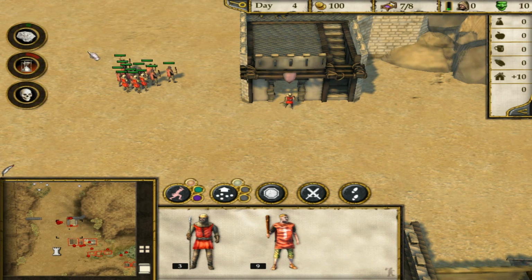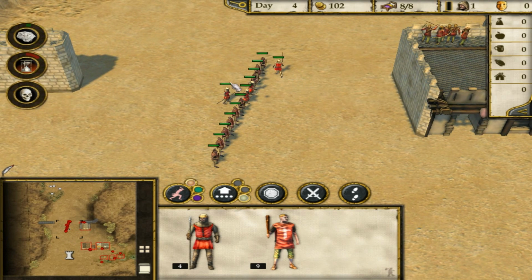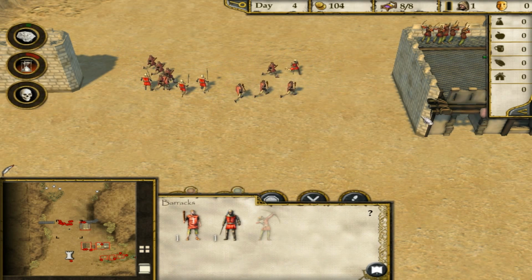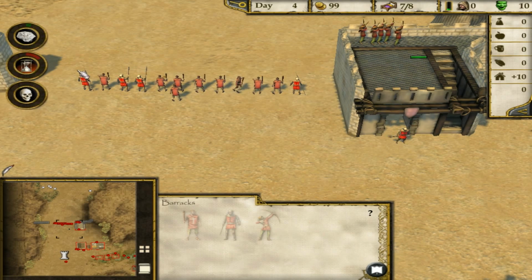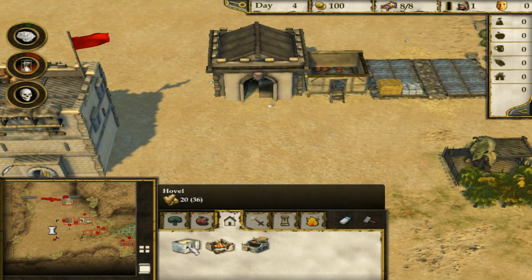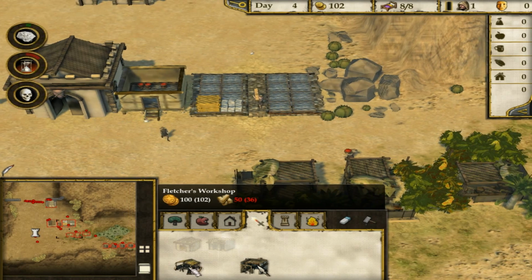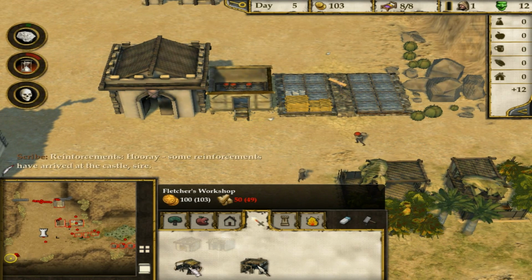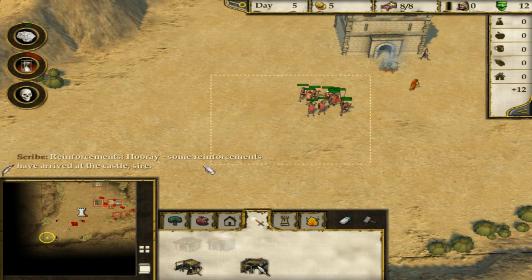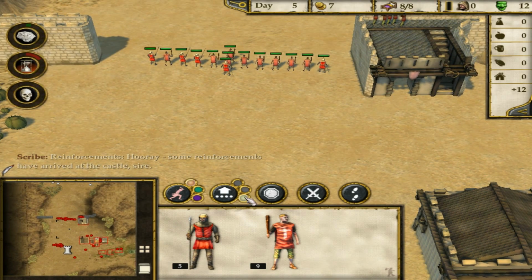Let's make some pikemen. Column formation, men. Line formation, men. Moving out. Let's do this. Oh, goddammit. I want to make a fletcher. Come on. Yes. Hooray! Some reinforcements have arrived at the castle, sire. Nice. Close ranks. Line formation, men.